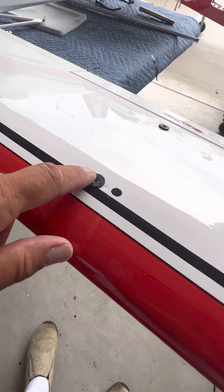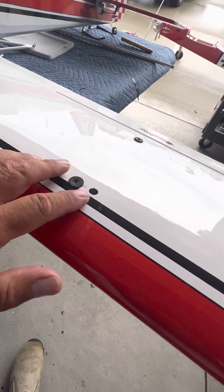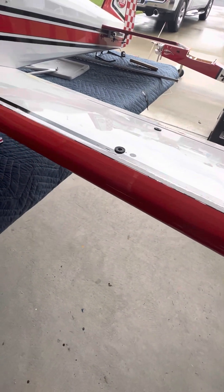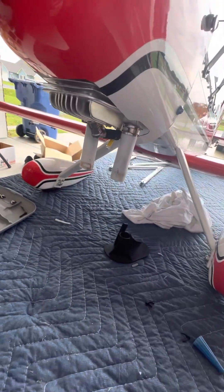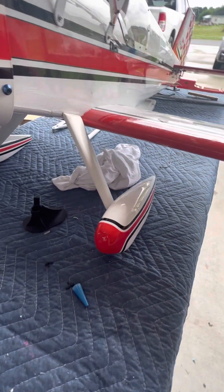These are little rubber bushings to stop vibration from the top wing to the bottom wing. I have them on all the places where they meet. This plane with such a big engine — single cylinder, the 55 — does vibrate a lot, so I've taken precautions to ease the vibration.